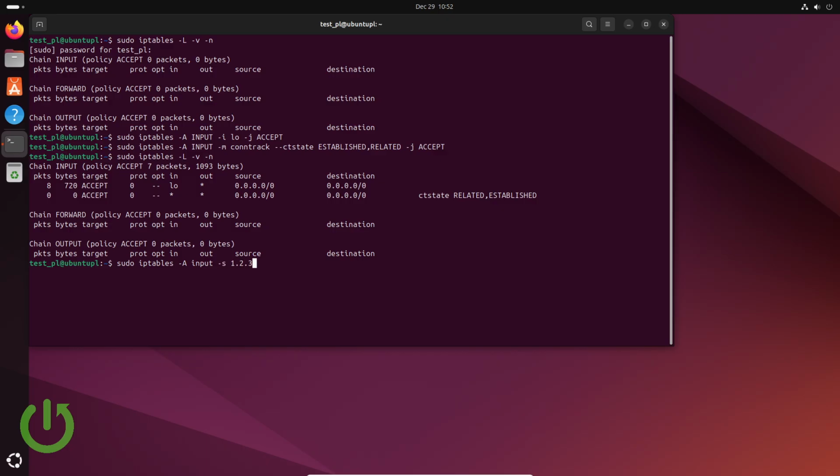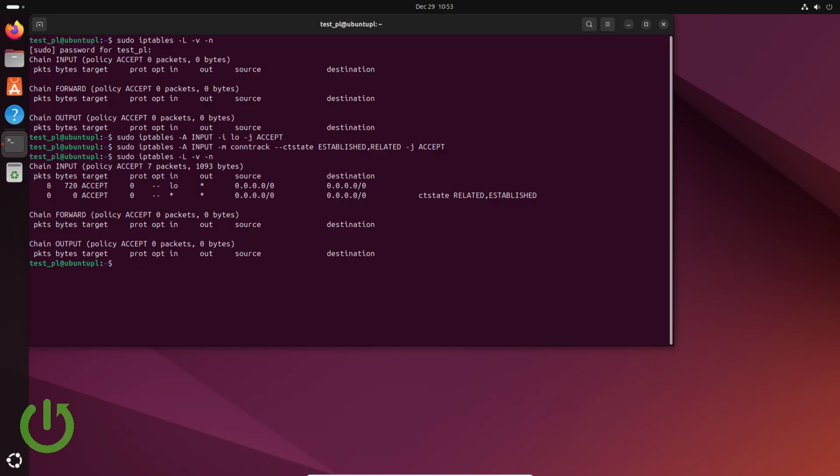So -s, and right here we have to type our IP. This is only an example, so it doesn't matter, but if you want to block a specific IP, you have to type in the normal IP address right there and type in DROP at the end. It will work.